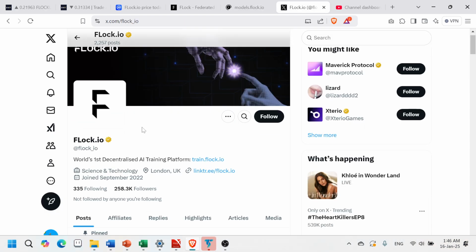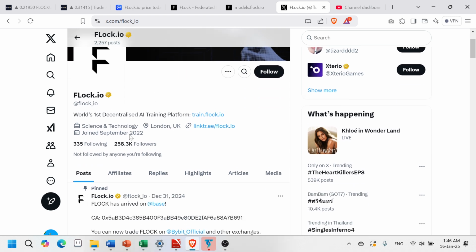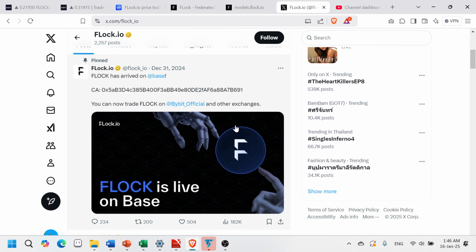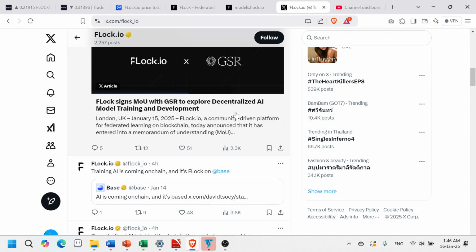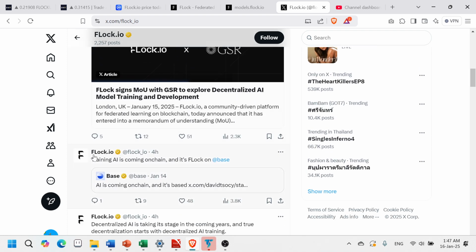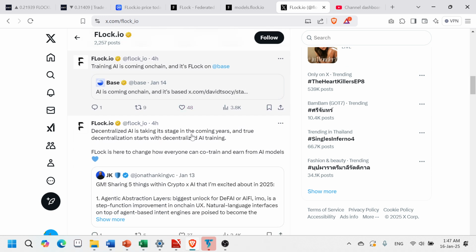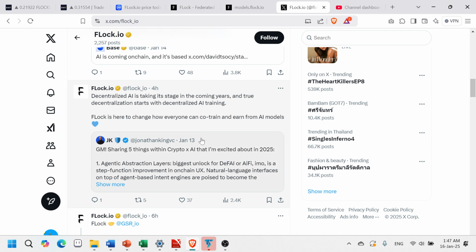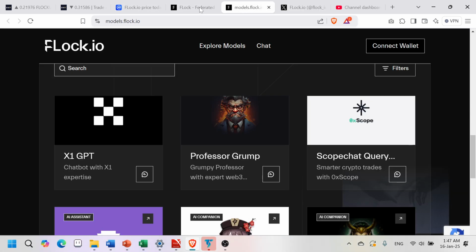And as you can see on their Twitter feed, they have the golden check mark. Now, if a project has the golden check mark, I automatically assume that they know what they're doing, because it's very expensive. It is very expensive to have a golden check mark. You have to pay for this. Of course, they are also very active on Twitter. You can see lots of partnerships, lots of users. There is just a lot of activity going on in this coin. And when there's activity in a coin, there's potentially going to be a lot of hype.